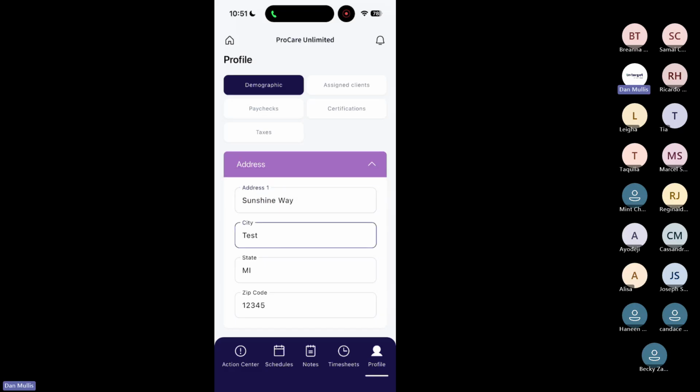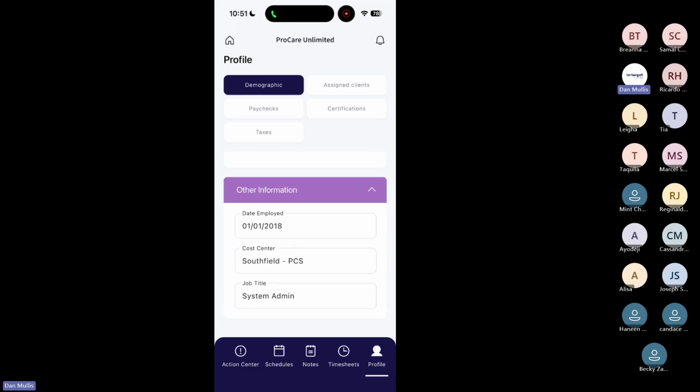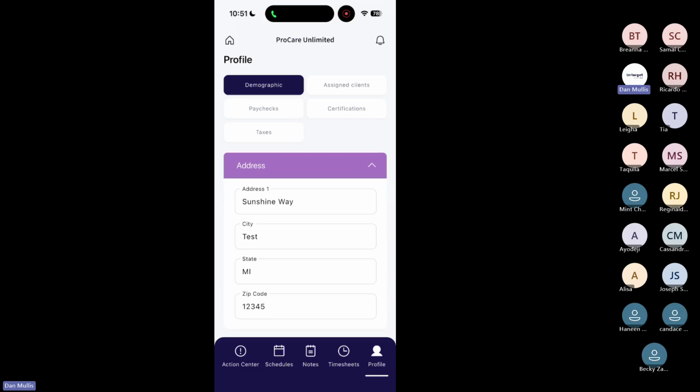I can't change or edit this, but it's a great way for you to verify your correct information, right? Date of employment, your job title, your address. If you change addresses, if you move, you certainly want to reach out to somebody with ProCare and let them know.